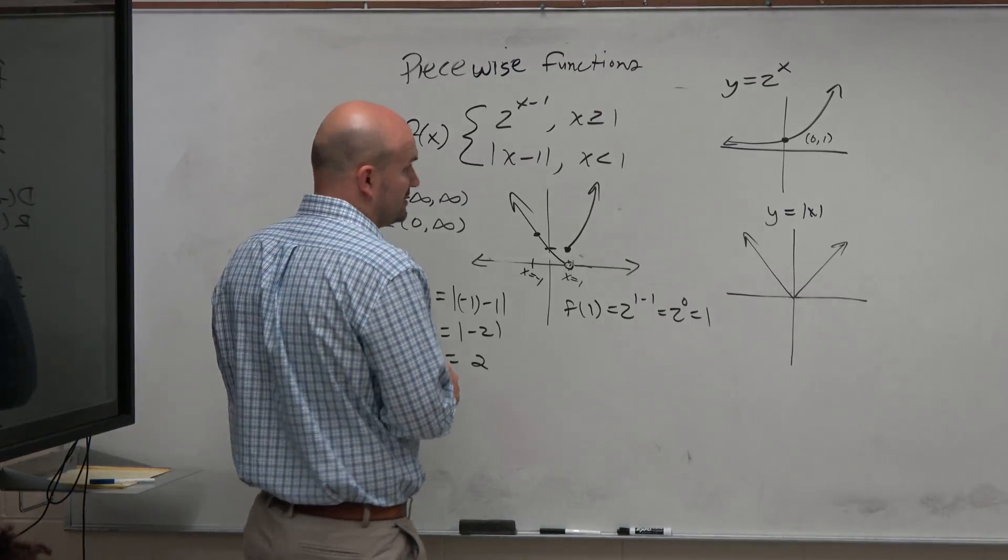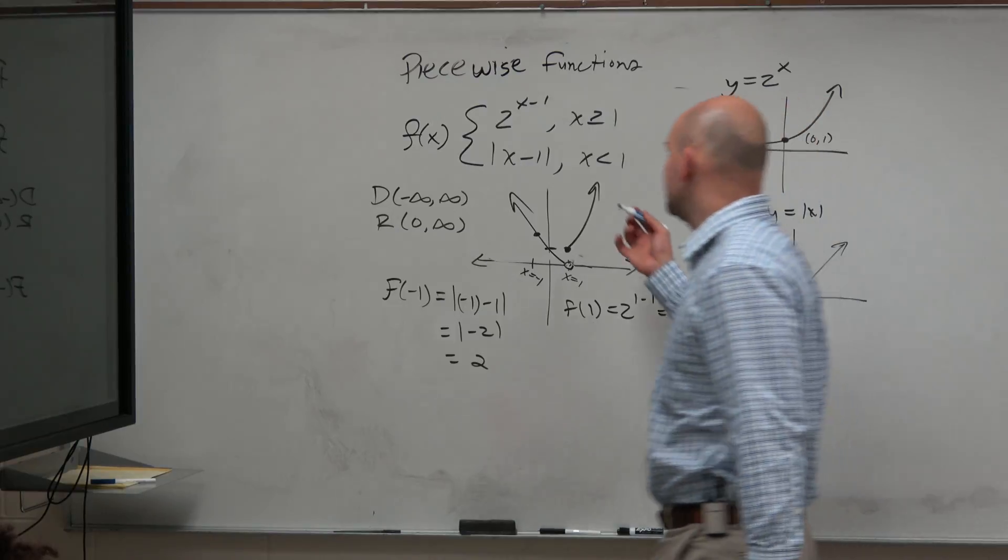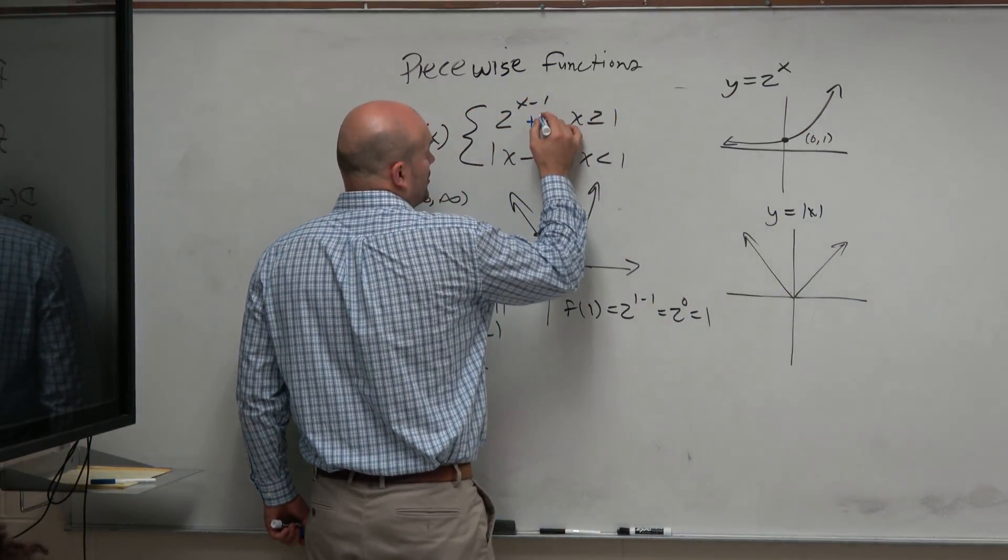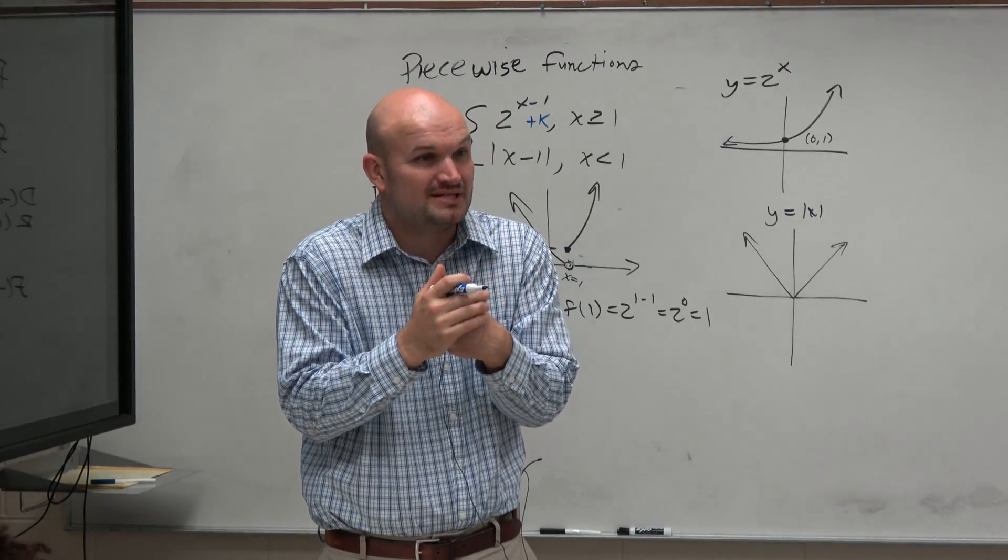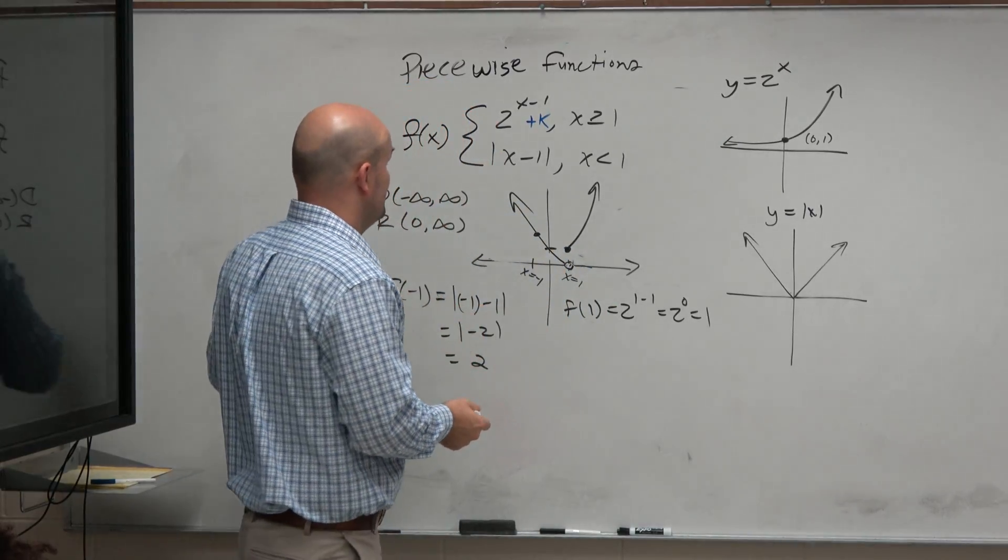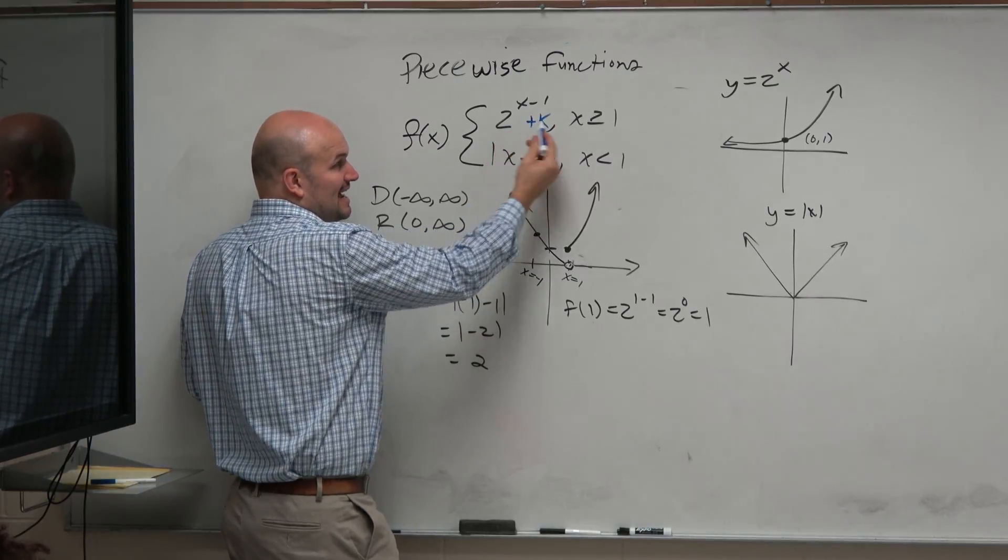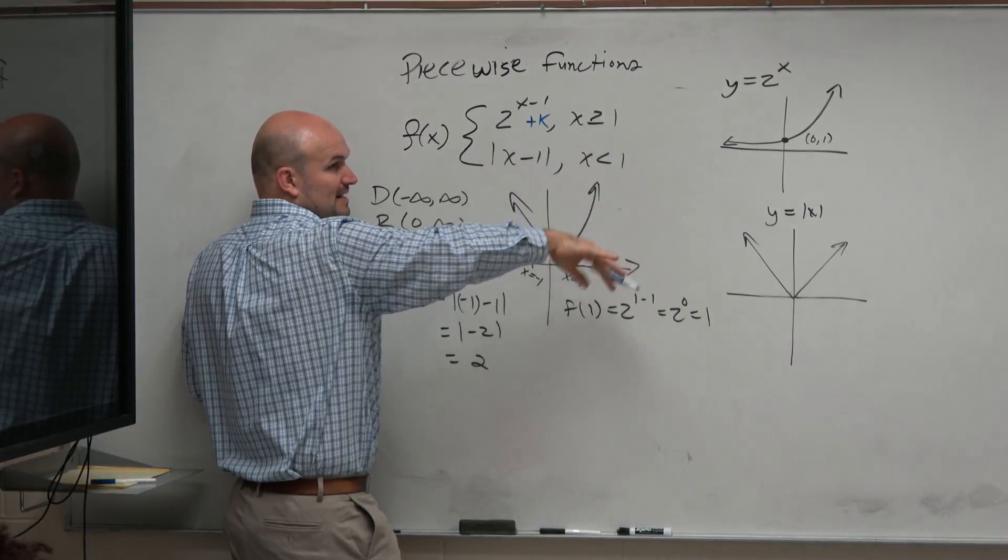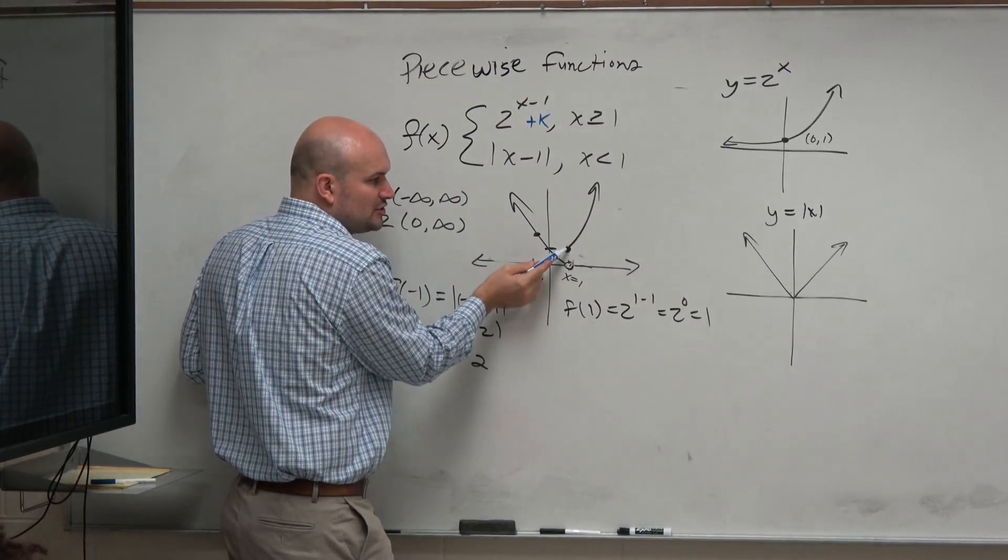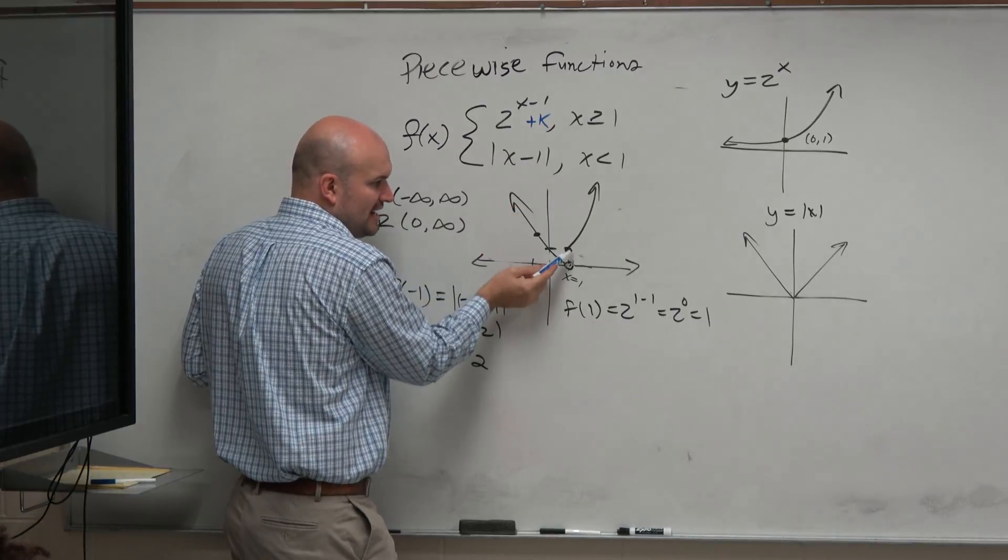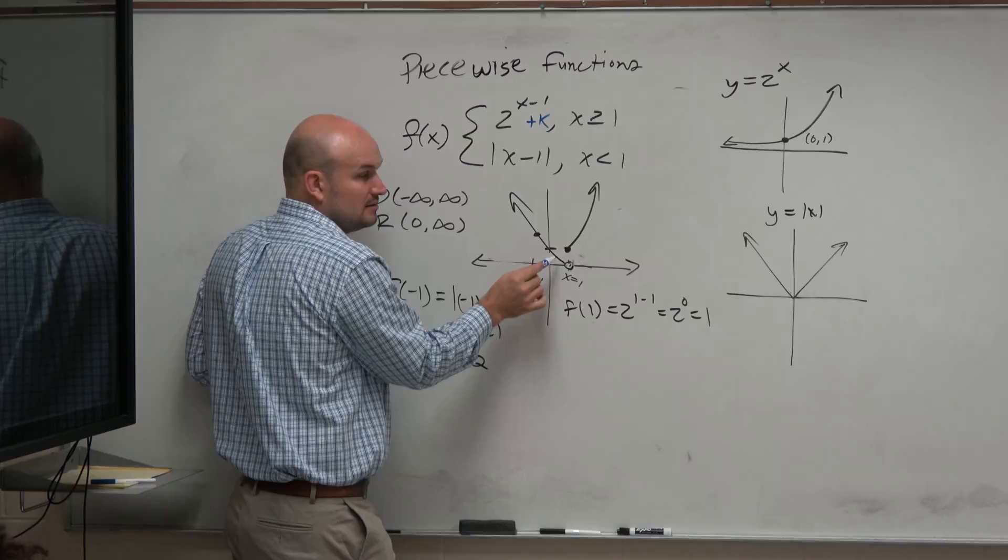And then the last thing we looked at is we looked at the value k that makes the function continuous. So what if I said, what if I give you a value k, and I say, hey, I want these two equations to be continuous? So basically, I want this k. And if you notice, I'm adding a k outside of the function, right? The k is being out-out. So that's shifting the graph up or down. So basically, what I'm asking is, what number do I need to move this graph up or down so that it fills in like this hole, makes it continuous? What do I need to do? What does k need to be?